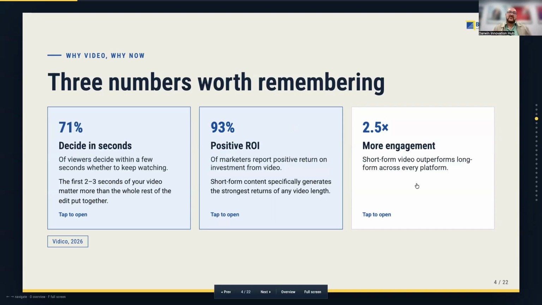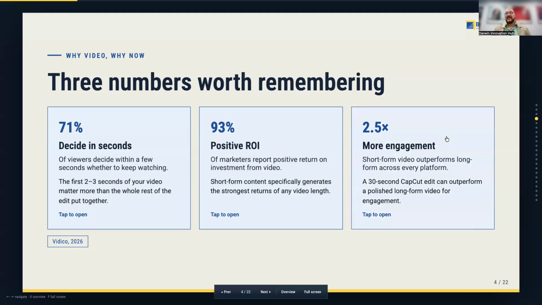Short format video gets 2.5 times more engagement than long form videos across every platform. Engagement essentially means likes, shares, follows and comments. Not things that make you money, just likes, shares, followers and comments. So engagement is very different to money in the bank. I would say it's probably the opposite when it comes to money in the bank, where the longer format videos tend to be the ones that lead to more.